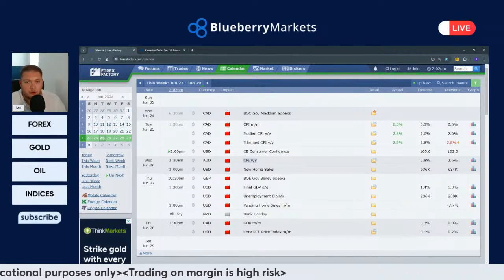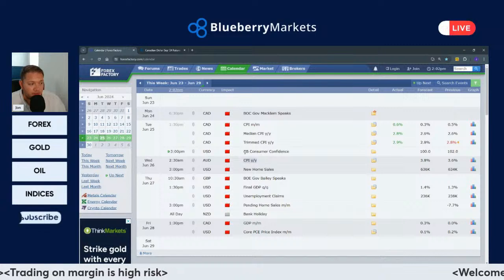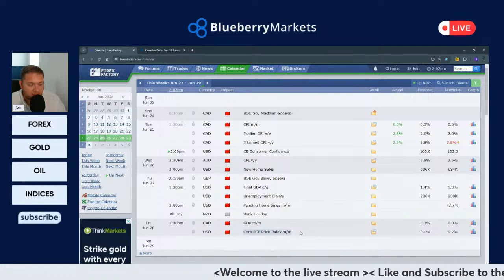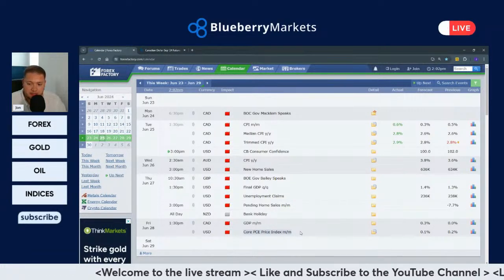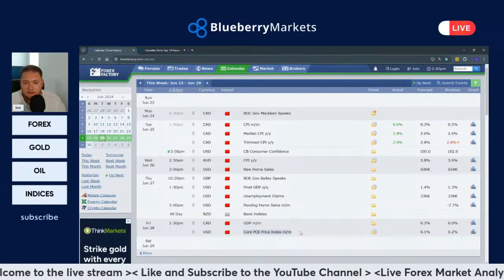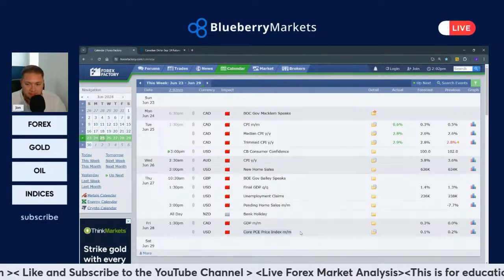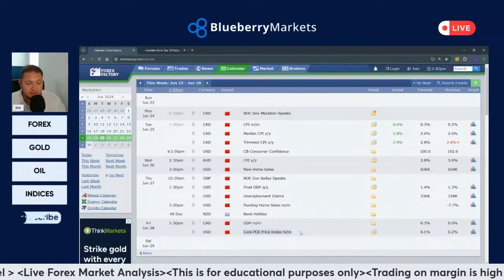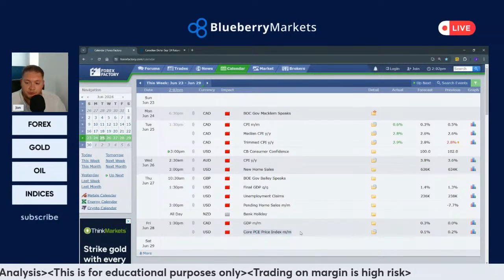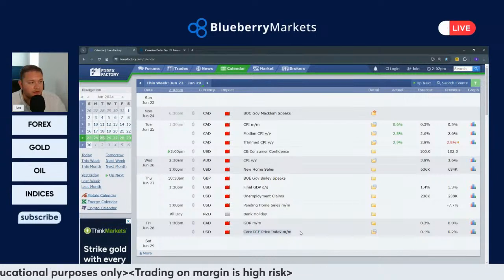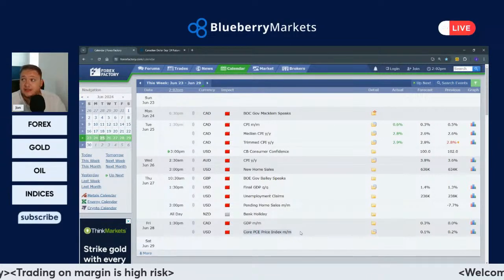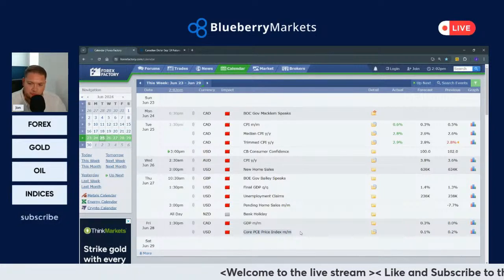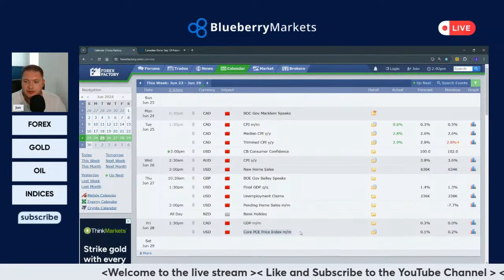Okay. Very much why I'm very bullish on the US dollar at the moment, although that could change this week depending on how this figure comes out, the core PCE price index. The core PCE price index month on month is the inflationary gauge that the Federal Reserve look at. We see CPI getting the headlines because CPI is the first data release in terms of inflation. But core PCE price index is what the Federal Reserve use as their primary gauge of inflation. So that tells us that that is the most important. Okay. So Friday is going to be a big day, and we'll come on to that on Thursday because we've got another stream on Thursday.